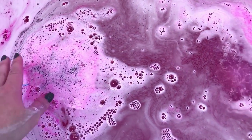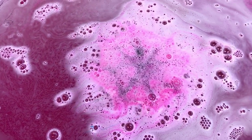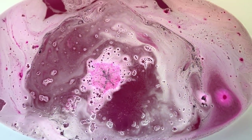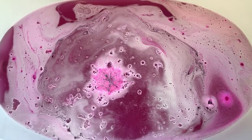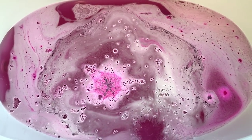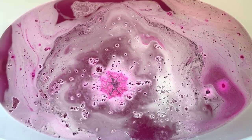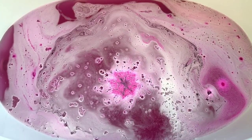Now, this web is floating, but he may just hang out for a long time because I think he's just gonna be a foamer. So we may have to move on to the bubble bar portion of this just for time's sake. And I think we might still have the Christmas ornament there on the right too, but oh, y'all, this is gonna be some kind of pink and some kind of awesome. It smells a little minty. I do smell the mint, but I smell the Fruit Loops a lot too, but this is gonna be so awesome. I don't wanna mess with the spider web because it just looks really, really cool. Okay, I'm gonna give it a few minutes and then we'll check on it and then we'll do the bubble bar part.